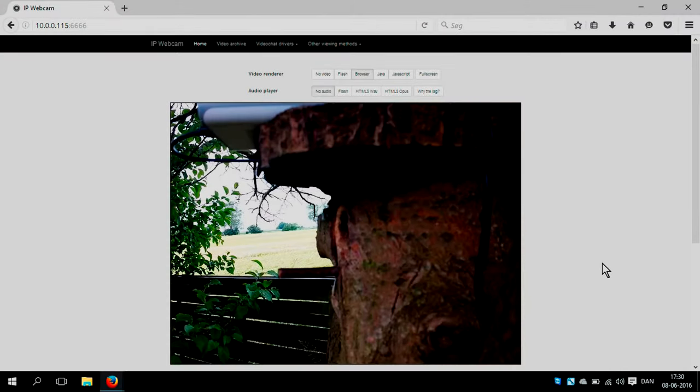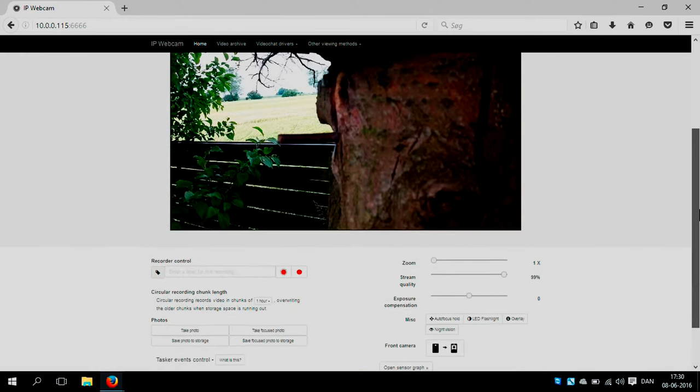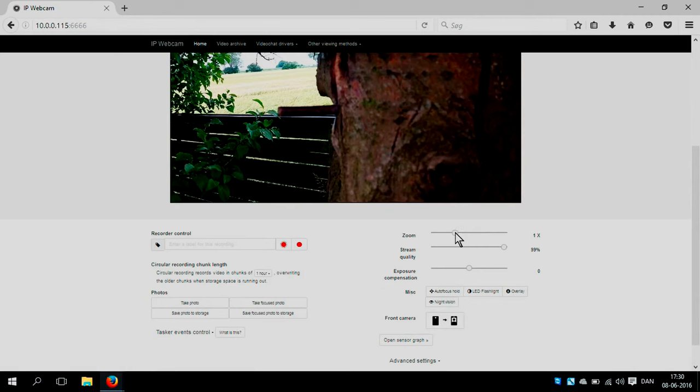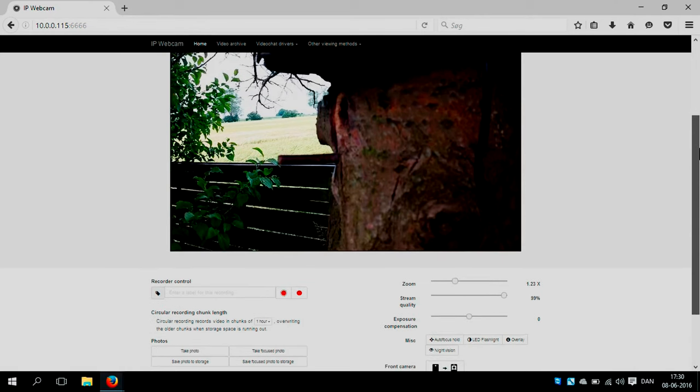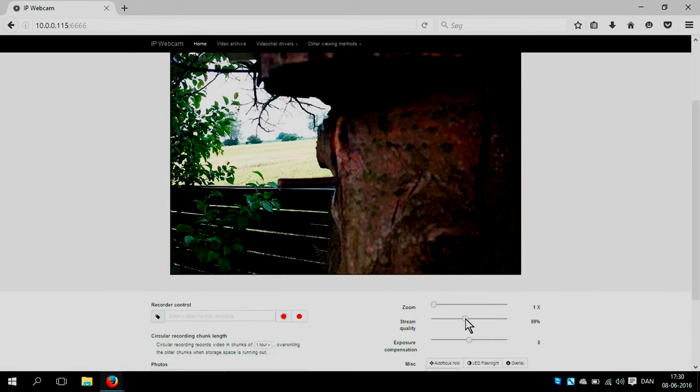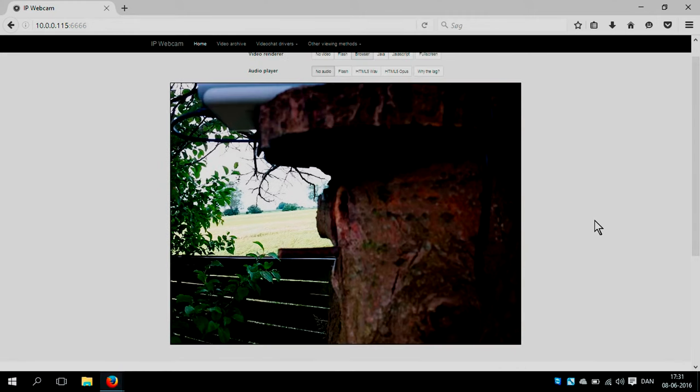All right, as you can see now, we're back on the computer, and we can actually see the birdhouse here, and we can zoom in. It's gonna be a digital zoom though. Let's put this down to 50%, 45 maybe. At the moment, it's lagging since the Wi-Fi is barely reachable for the Android phone at the moment. So I can't really get to it.